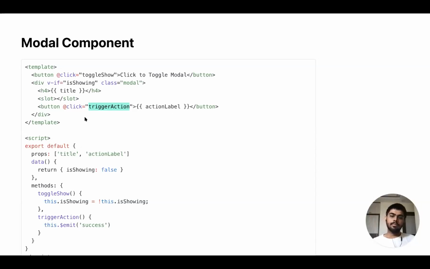But within components, let's say the parent of this button has some function that you want to trigger, although not recommended because it makes the components tightly coupled, you can do that. You can access the parent from here itself using this dot parent. There's also a provide inject API which provides a function down the component hierarchy. You can provide or make available a certain function within the scope of your children, and that can be used in any depth of children.